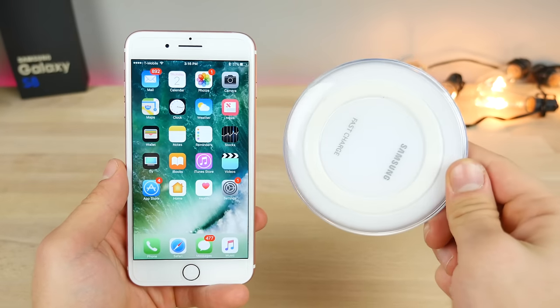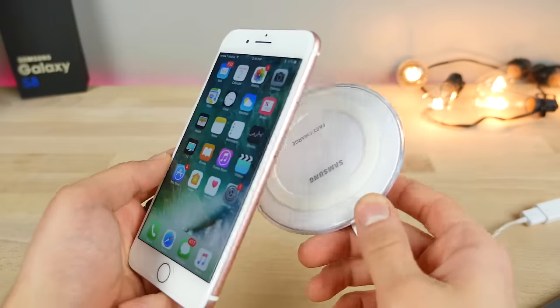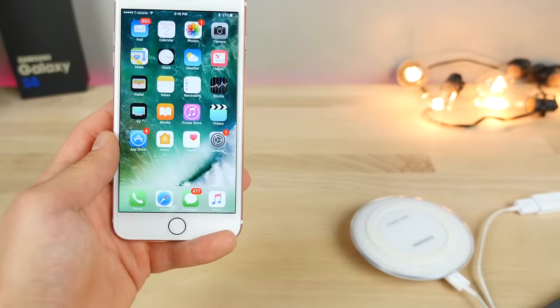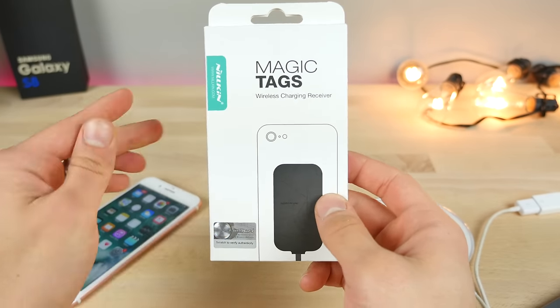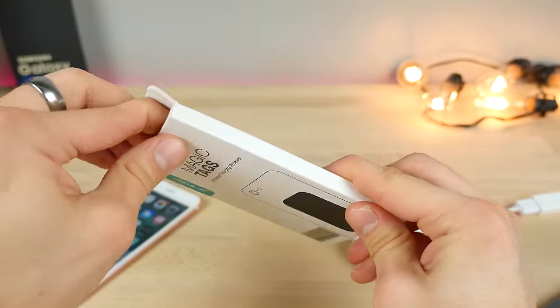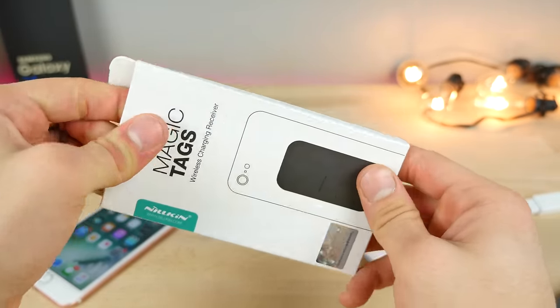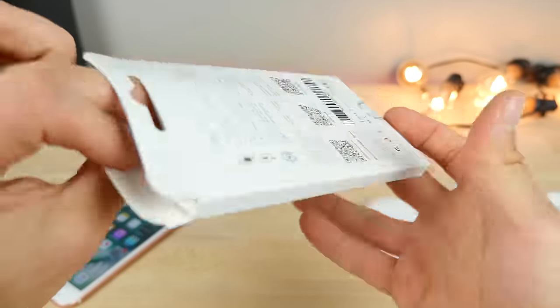Why wait for the iPhone 8 to get wireless charging? It's a really cool feature we could all benefit from on the iPhone 7 and 7 Plus using a small adapter. In my last video I showed one back in 2016, but they have gotten better since — thinner, more durable, and water resistant. This latest one actually charges even faster than the old one because they made it a little wider and it captures energy more efficiently.